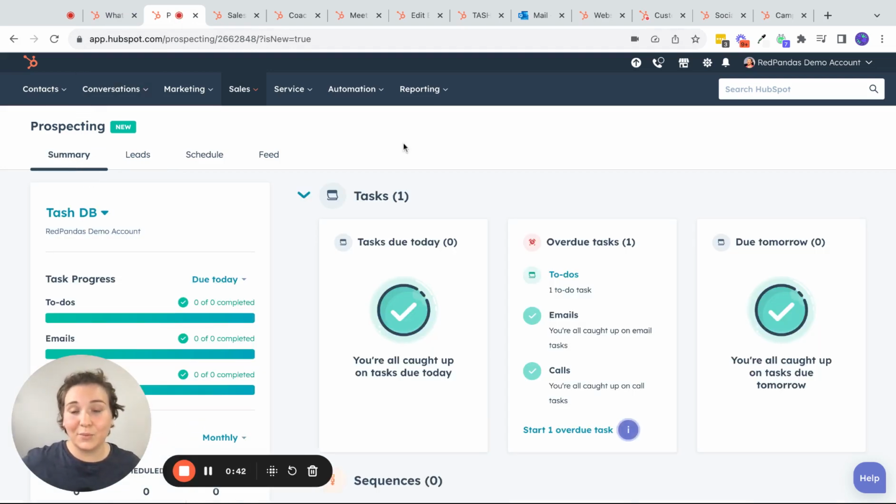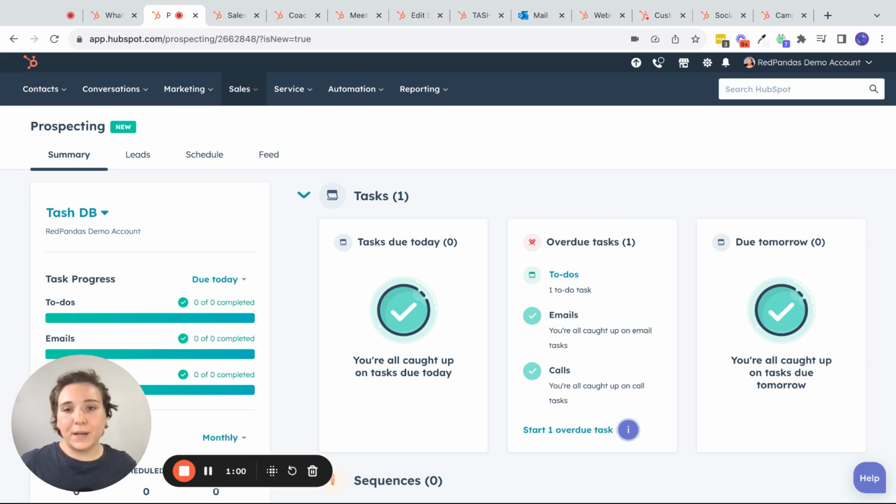Now, the first one, which isn't in beta, is actually new in portals, is HubSpot's prospecting tool. This is an exciting one. It's been out for a little while now. And prospecting is essentially redesigning the way our sales reps and our BDMs are working. So traditionally, we would make custom dashboards and reports to bring all of this stuff into one place. But now we have it all in this beautiful little section here for our sales pro and enterprise users.